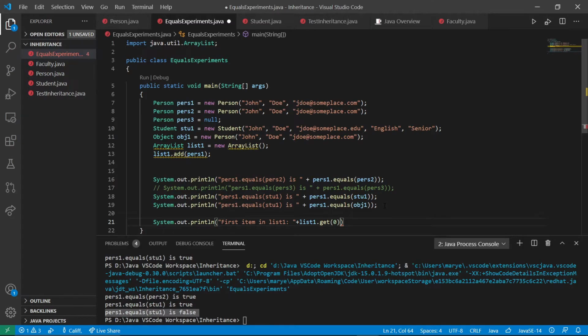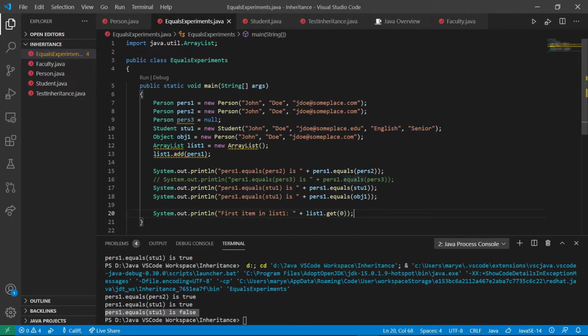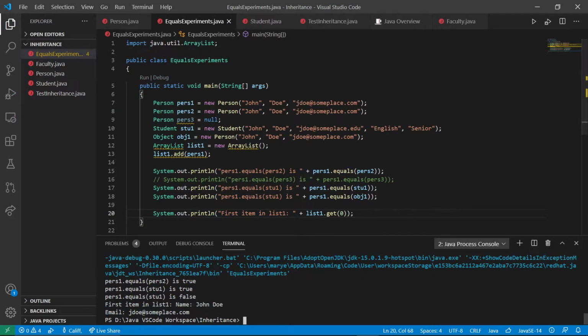That gives me the item at index 0. And let's see that that is John Doe with that email. So that's great.